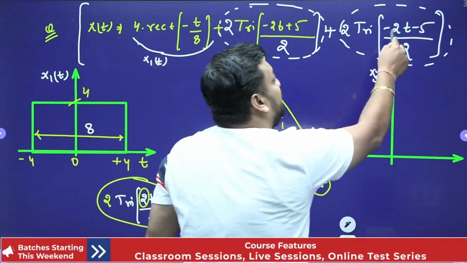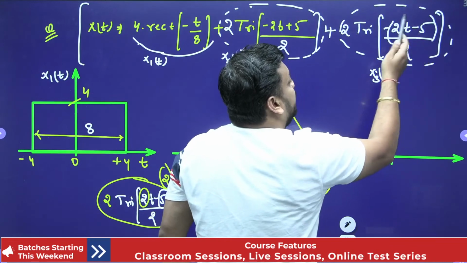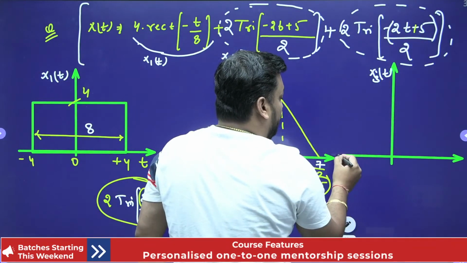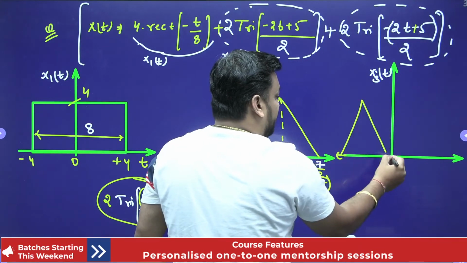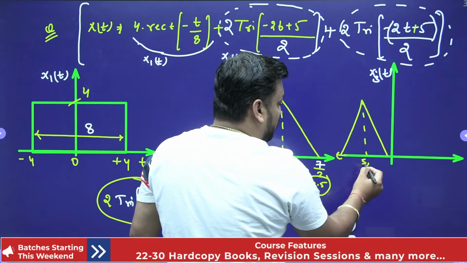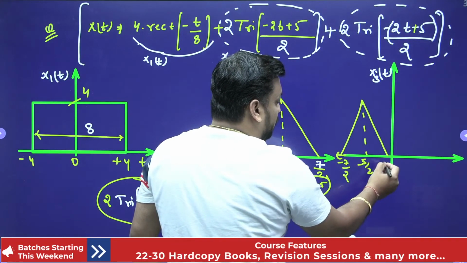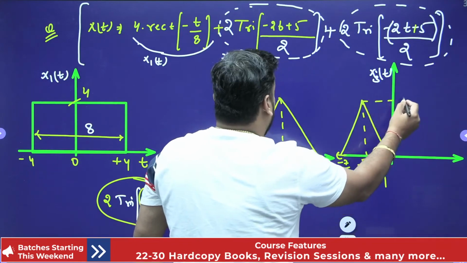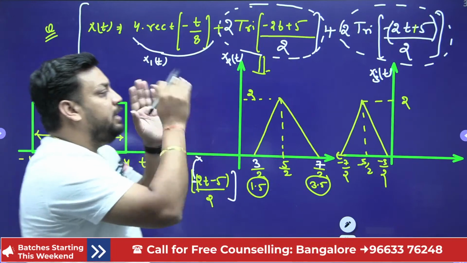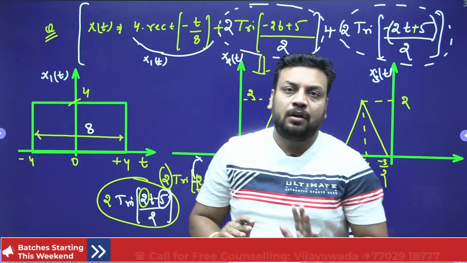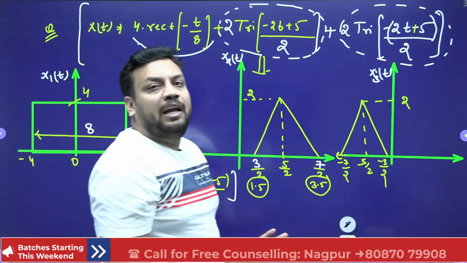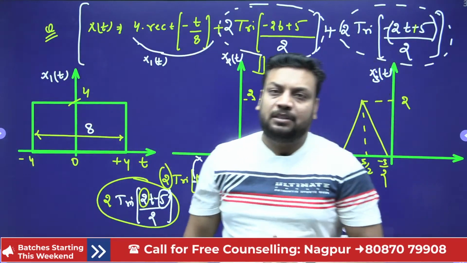But here, sir, when you take the minus sign outside, actually here is a plus sign. Because of plus 5, we have to shift in the negative direction, having the value minus 5, again scaled by 2. So actually it will be minus 7 by 2 and minus 3 by 2, and the magnitude is 2 only. Shabash. So I think now x1t, x2t, x3t is crystal clear to you. There is no scope of a single doubt as far as the x1, x2, x3 diagrams are concerned.